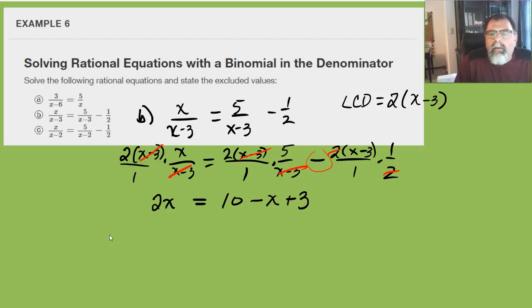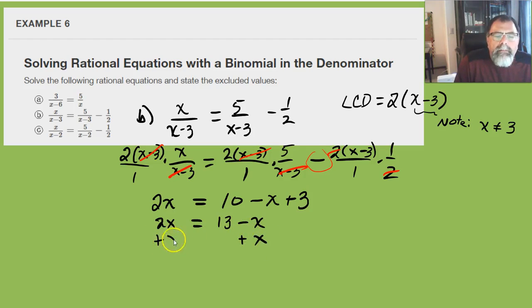All right. So again, we're left with a linear equation. And note again, just to point out, x cannot equal positive 3 because that would make this 0. All right. So simplify both sides. So this side's simplified. 10 plus 3 is 13. We want to get all the variables on the same side, so add x. Once you get a little practice, you don't have to show plus x, just do it in your head. Get all the variables on one side, we did. And then we got constants on the other, they are. So that's done. And then just divide by the coefficient to get x by itself.